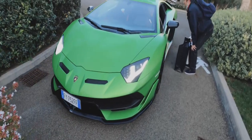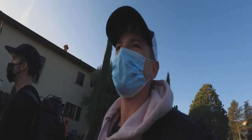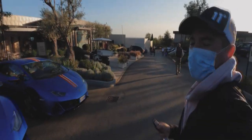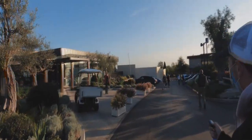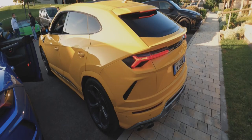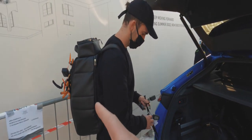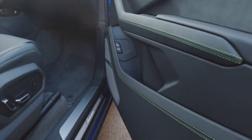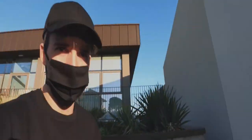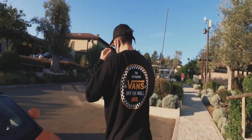I am taking a Urus while he takes the Huracán - what a great way to wake up! We don't actually know which Urus I'm taking, so I'm literally going to take the key out. There's a lot in front of us - there's a black one, there's a black one... it's the blue one in the corner! For a cold start it does mean you have a lot of space for luggage today. Can you film me during a cold start? I would love that. Here we go, turning out to the Urus.